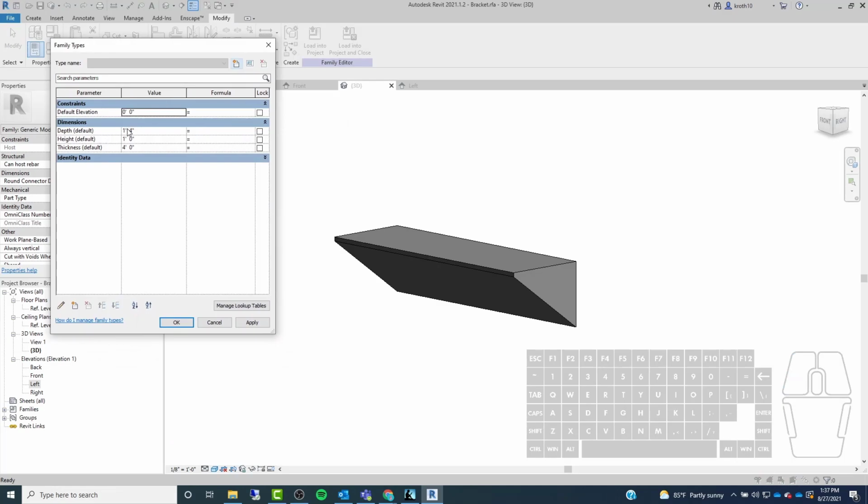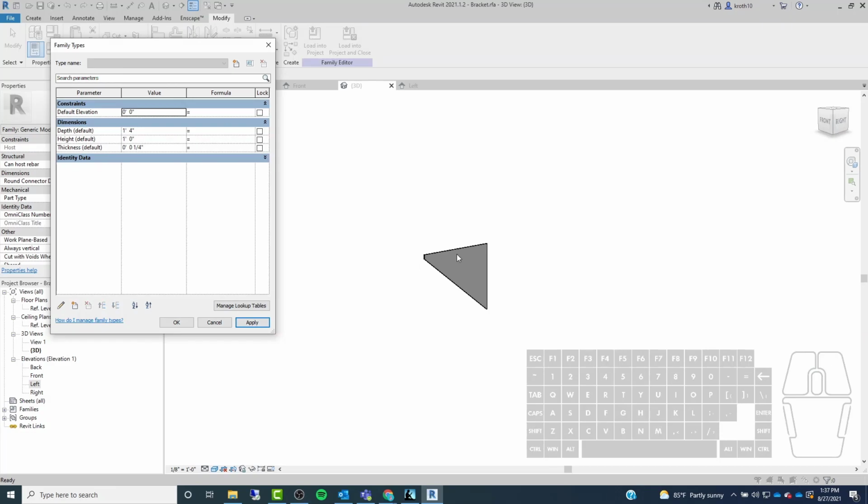We're going to change the dimensions of this and make sure that it looks correct. So thickness here is set to 4 foot right now. We're going to switch this to be 1/4 of an inch. So 1/4 inch. Click apply, and we get it down to 1/4 inch, which is correct. Next, we're going to switch the height, and we're going to set this to be 4 inches.